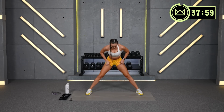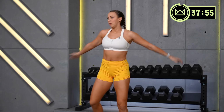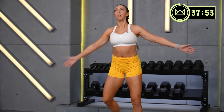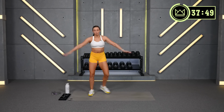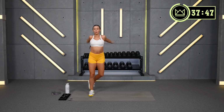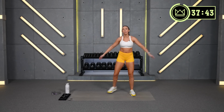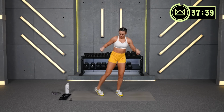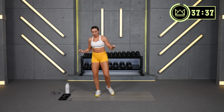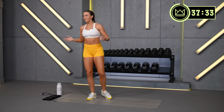All right, slowly make your way up to the top. Arms cross over your chest. That's it. 3, 2, 1. Good, roll your ankles and your wrists. And we'll get started in just about 35 seconds with our first circuit, okay?